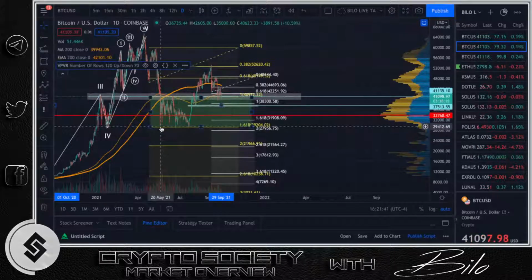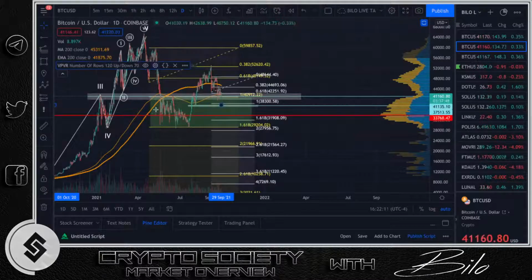Flash crashes happen when there are a lot of long positions that just get liquidated. When a position gets liquidated, all that means is there's liquidity forced onto the market, and it forces the price lower and lower and lower until it reaches that bottom, that balance. I find it interesting that it was exactly 1.618, but that doesn't really matter for the purposes of this discussion. But that's what a flash crash is.